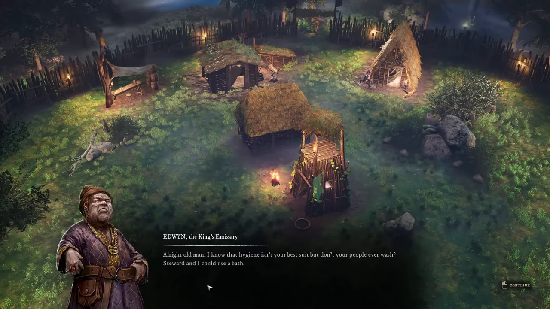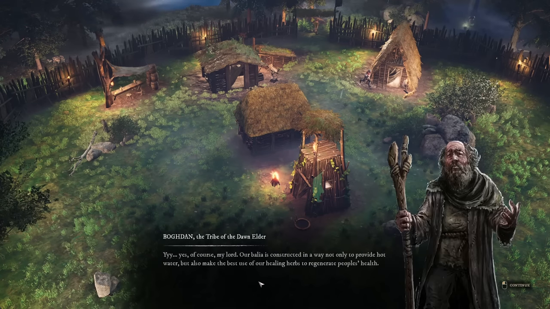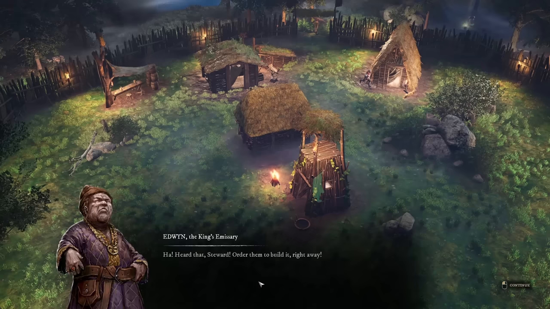All right, old man. I know that hygiene isn't your best suit, but don't your people ever wash? Stuart and I could use a bath. Yes, of course, my lord. Our Balia is constructed in a way not only to provide hot water, but also make the best use of our healing herbs to regenerate people's health. Heard that, Stuart? Order them to build it right away.